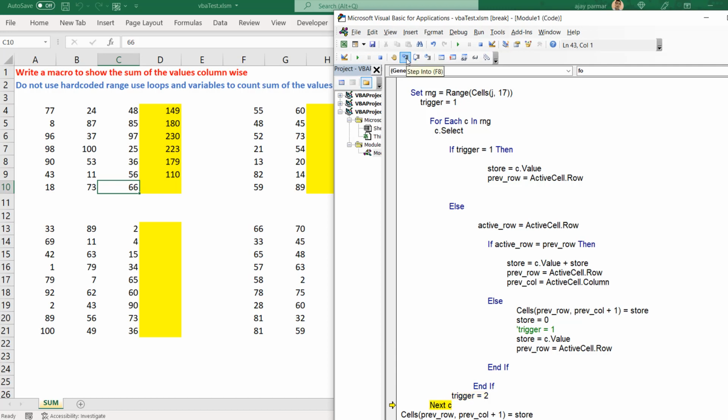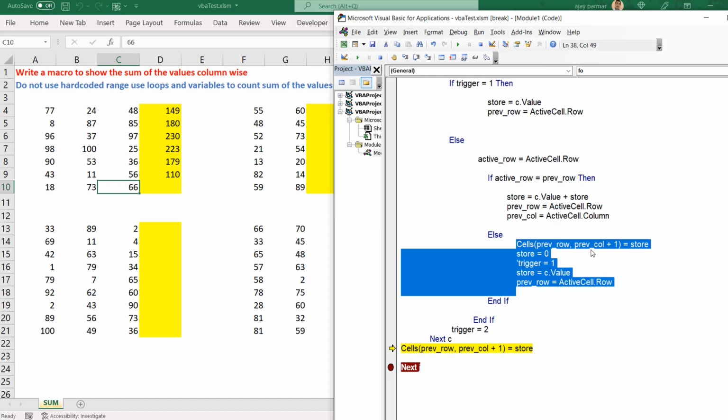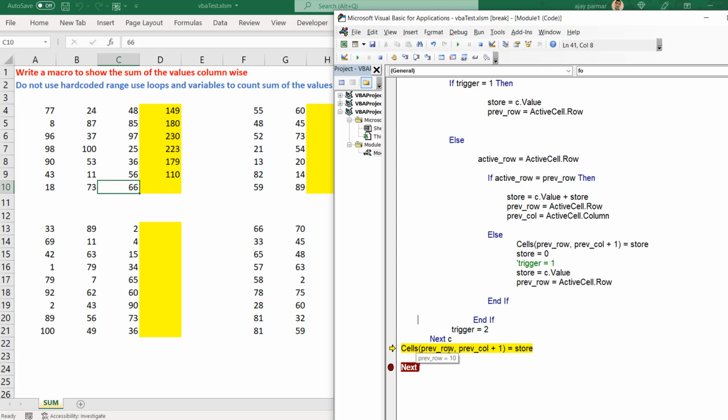But now because you have already looped through all the cells, what will happen? You will go to the next C. And this is where you have to print the value, after this next C, because after this we will immediately go to the 55. So we need a way to print the value which we have captured, because we will not be able to run this loop again, and if we are not in the else part, this printing will not happen. So that's why we are writing the line over here.